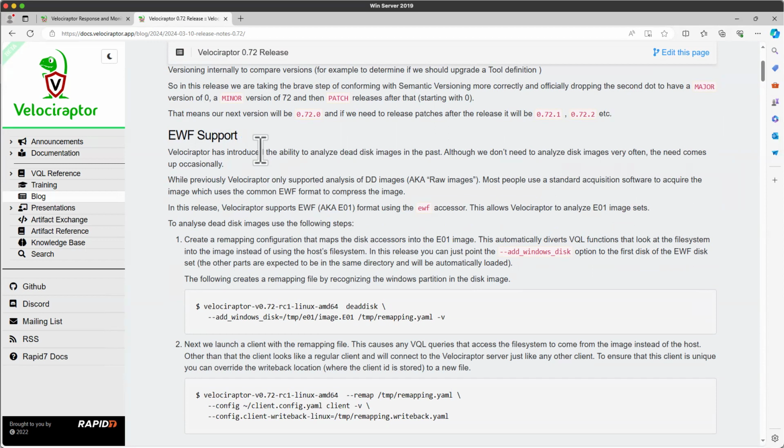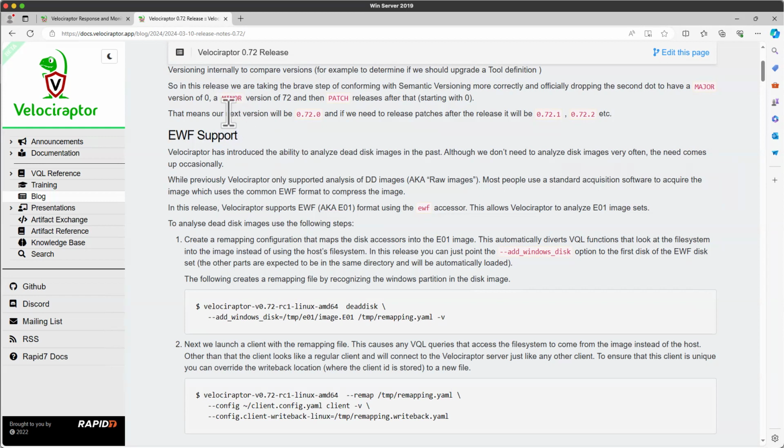And when you use a disk image, you normally take it with an acquisition program, and they will usually create something like an E01 or EWF type image, which is compressed. And so it's quite useful to be able to analyze those occasionally as well, as part of a wider investigation.